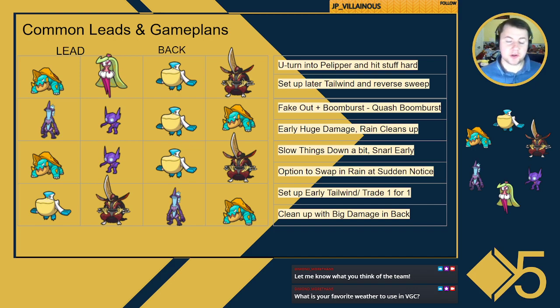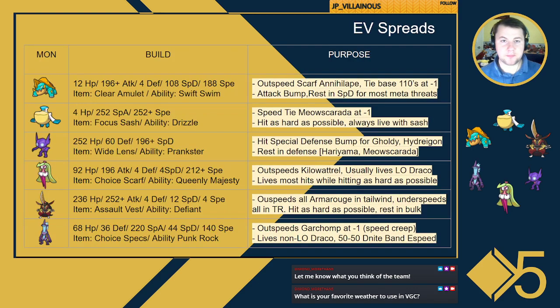And then Pelipper, Kingambit was the last lead that I would usually do to set up an early Tailwind. Kingambit's really bulky and dishes out a lot of damage, good at trading, kind of 1-for-1. Then with my Tailwind setup, I could come in the back with Toxtricity and Dreadnought and reverse KO them.